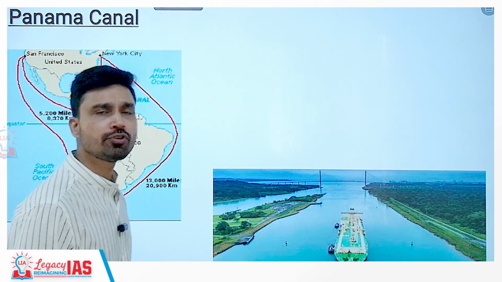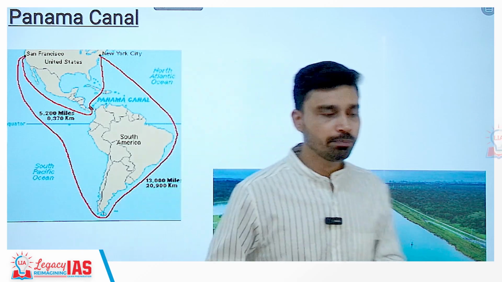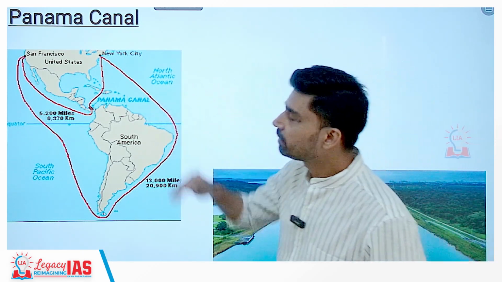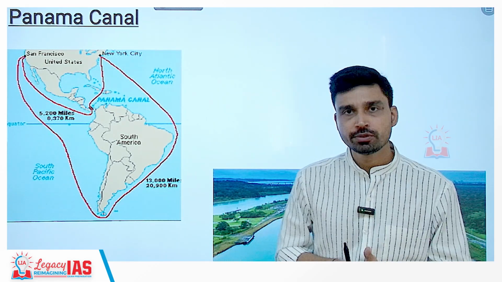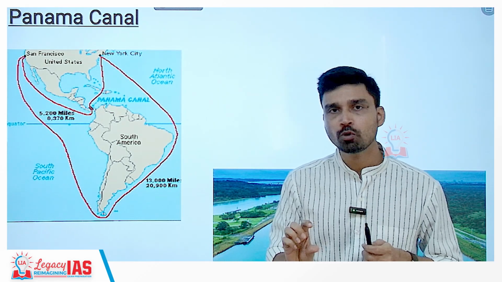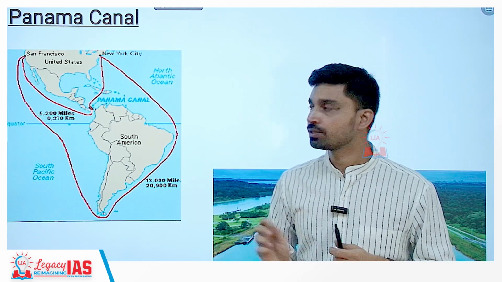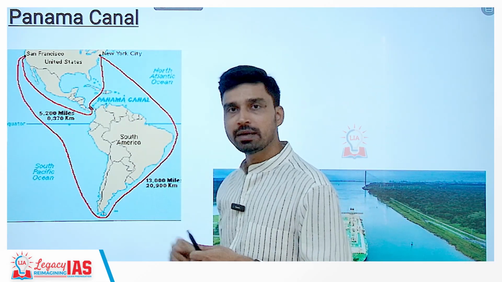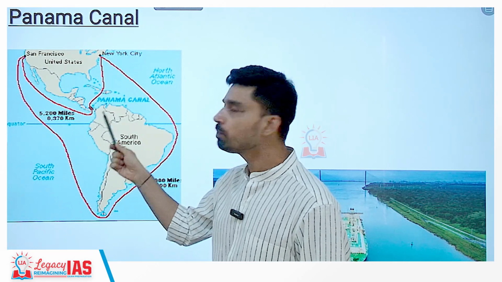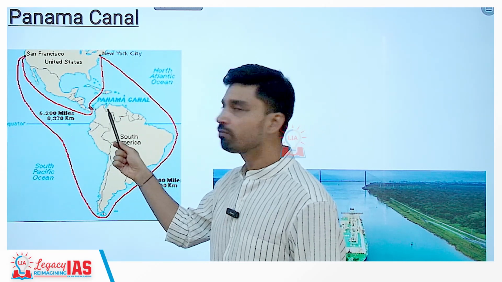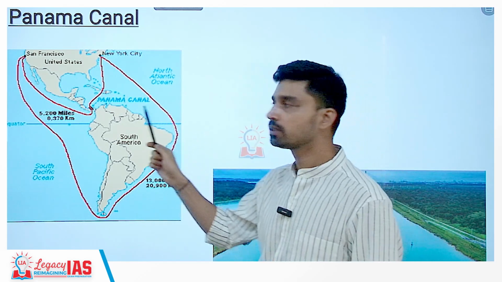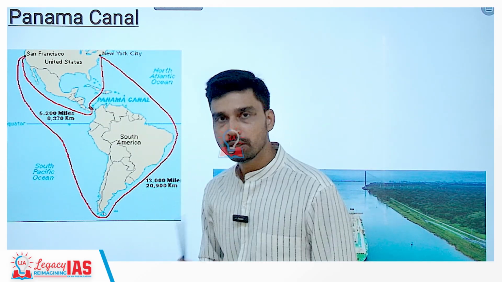The second important strait that we have to discuss here is the Panama Canal. Basically, Panama is an isthmus. Now what is an isthmus? An isthmus is just the reverse of a strait. While a strait is a narrow water body connecting two large water masses, an isthmus is a narrow strip of land that connects two large land masses. So, as you can see from here, in the central part of America, this small strip of land is connecting two vast land masses, that is South America to the south and North America to the north.